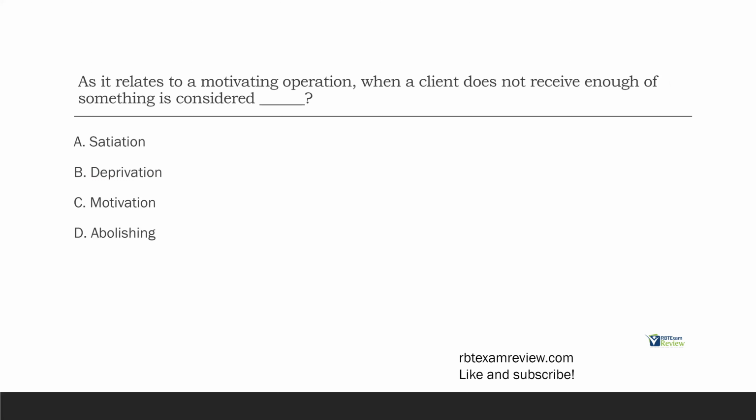When we satiate, we're giving too much. We have too much. We don't want any more. When we're deprived, we're not getting enough. We didn't receive enough. We want more. So as it relates to motivating operations, when a client does not receive enough of something, we are looking at deprivation, B. Motivation is just too broad here, right? We're talking about motivation. Deprivation is much more specific to this case.